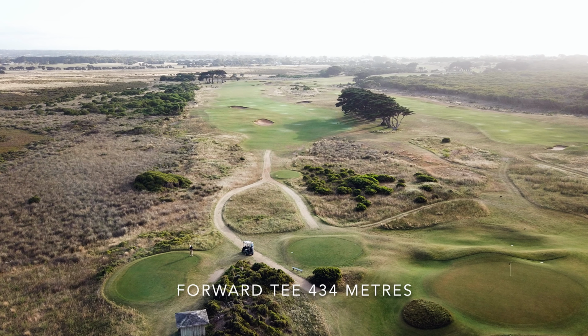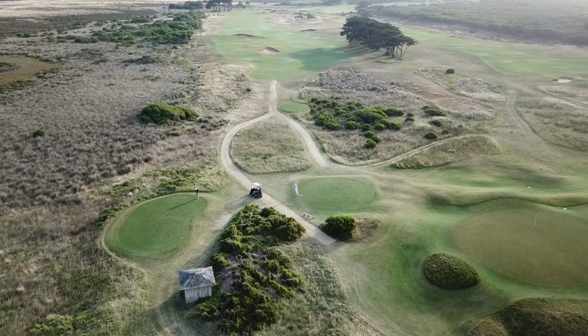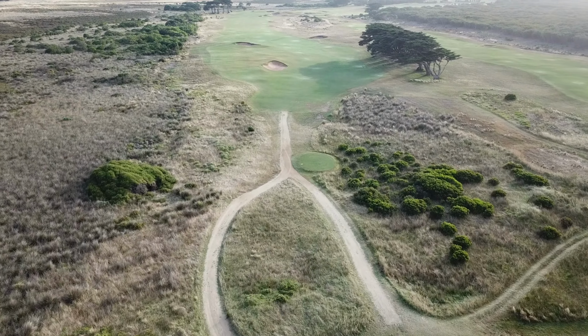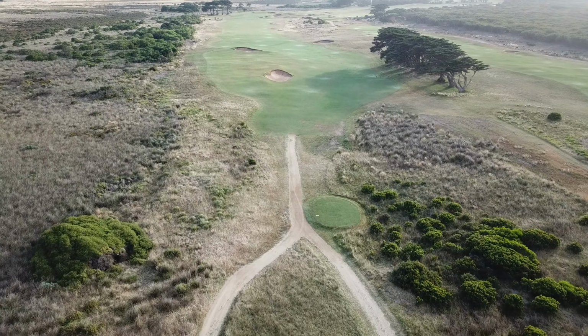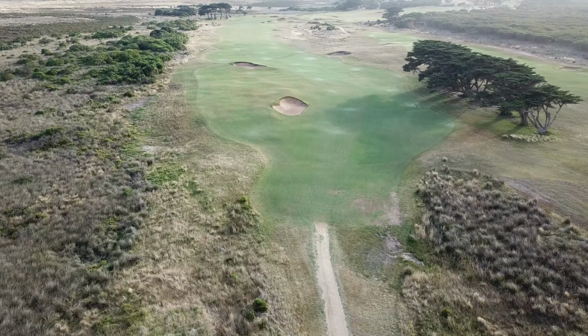So how do you play the par 5 14th at Barwon Heads? Now, what we have is about 180 metres off the rear tee is a central bunker. And what that has done is created 2 lines of play, essentially, off the tee.